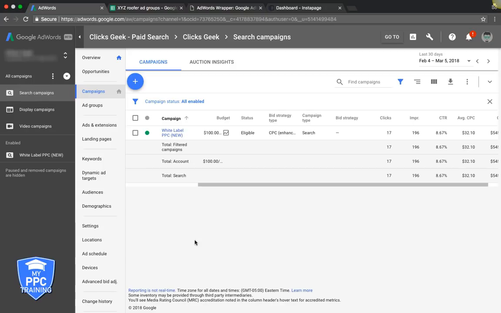The old one's going to be completely phased out, and so any video you're watching or anything with the old interface is pretty much useless after it's gone. So this is the new interface, real simple stuff. I'll just walk you through it before we get started building a campaign.